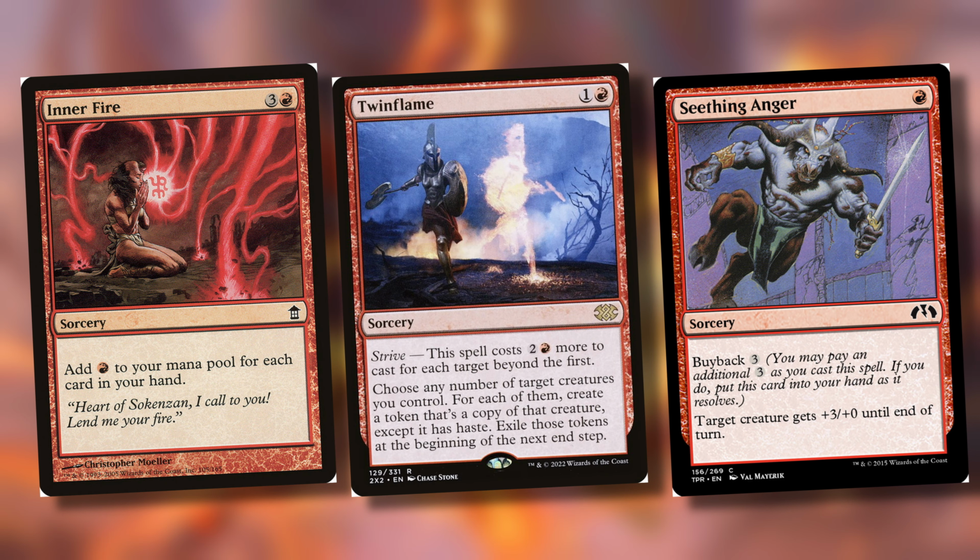Then we have Inner Fire, Twin Flame, and Seething Anger. Inner Fire, 1 red and 3 other. Add a red pip to your mana pool for each card in your hand, which we'll have a lot with all those card draw spells you saw. Twin Flame, 1 red and 1 other. Choose any number of target creatures you control. For each of them, create a token that's a copy of that creature, except it has haste. Exile those tokens at the beginning of the next end step. This is the same thing as Heat Shimmer. We ignore the Strive cost because we will only be targeting Zada for her ability to go off. And then Seething Anger, 1 red, and target creature gets +3/+0 until end of turn.